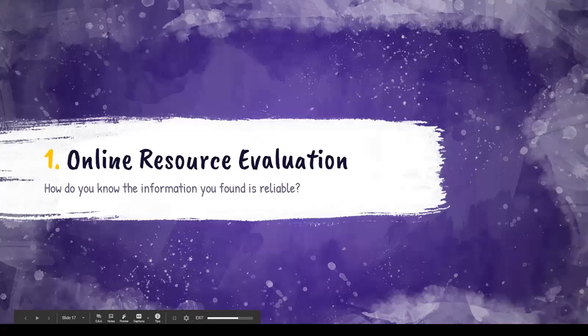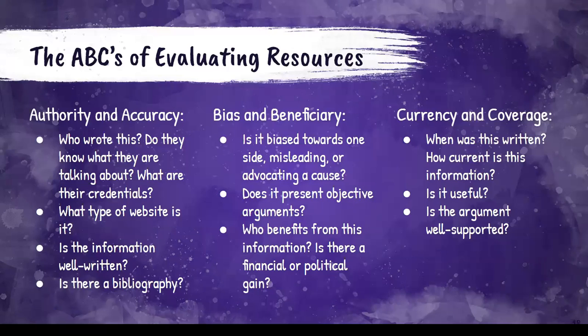When you are looking at doing online research, one of the most important factors for you to consider is the reliability of the research you're looking at. This is called resource evaluation. There are three questions in particular I want you to focus on. Is this credible? Is it accurate? Is it biased?